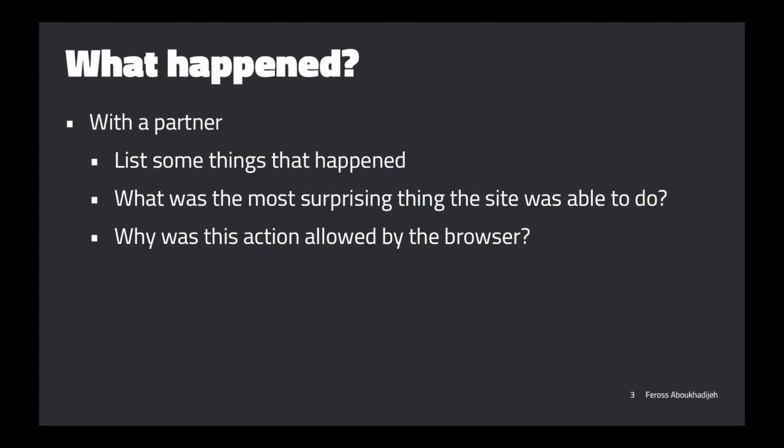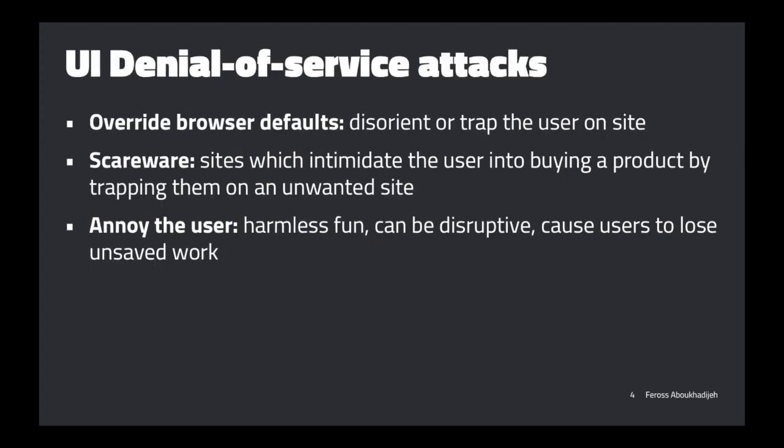So this is a site which I made a year or two ago at this point, motivated by the question of what's the most annoying website you could put together, and this is the result. But I want to use it as a way to discuss this idea of UI denial of service attacks. This is a kind of attack where you're typically overriding the browser's default behavior in some way to make it hard for the user to escape from the trap that you've laid for them.